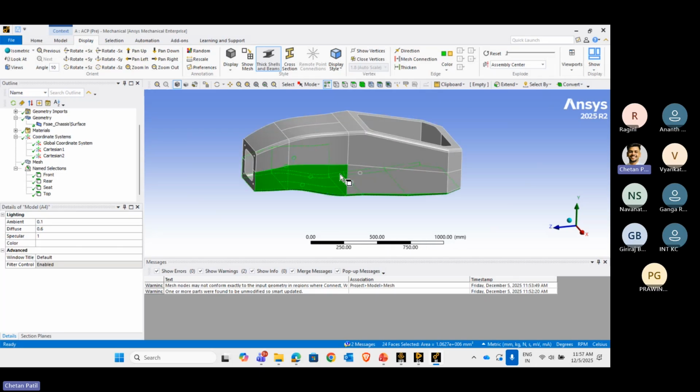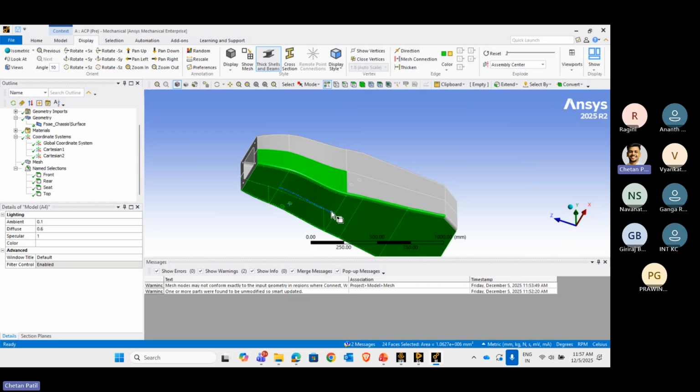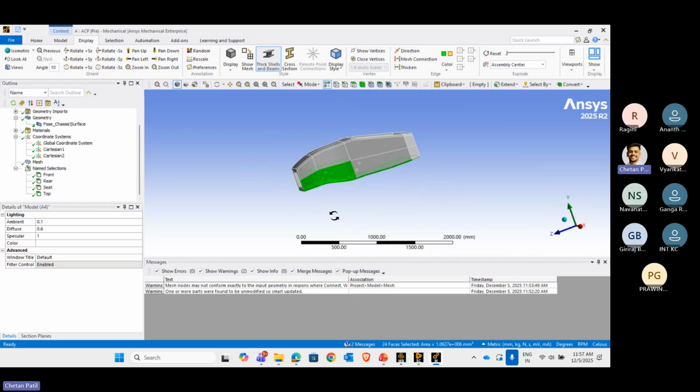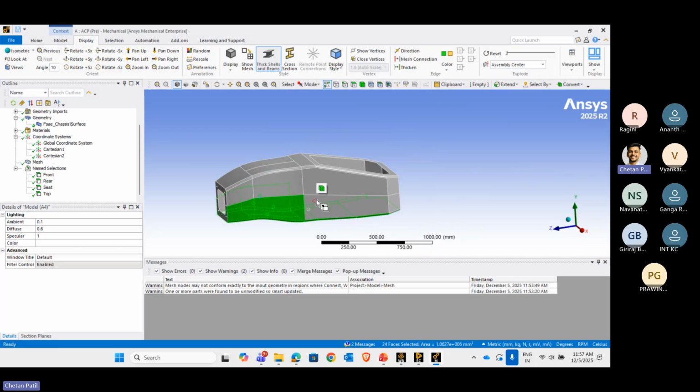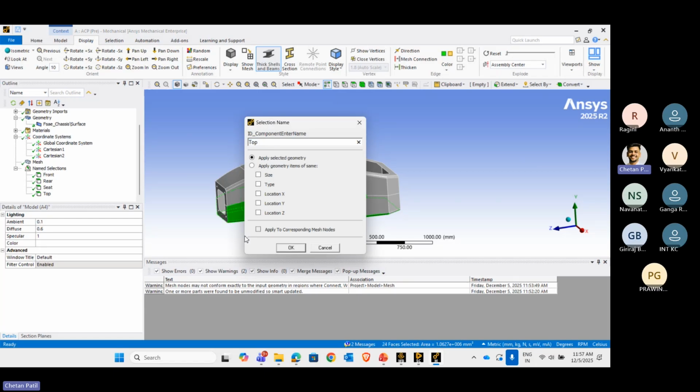And whatever I have selected, the bottom part over here, in which I have also included these regions, I want to showcase how the particular wrapping or draping process will be applied on the model, and how it will be exported from the Ansys ACP module to create a manufacturing layup over there. So I'll create a name selection for this one as well and name it as bottom.